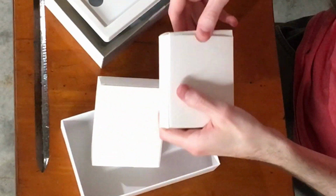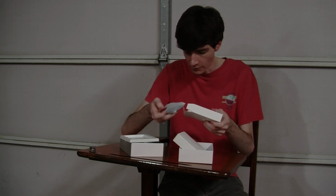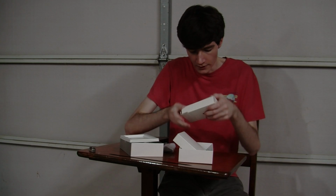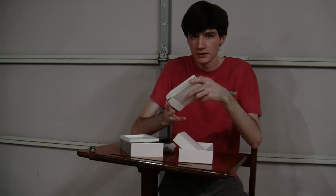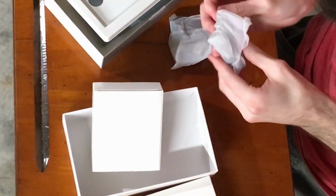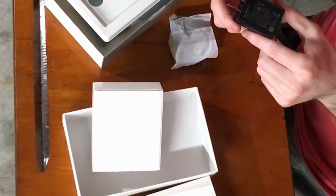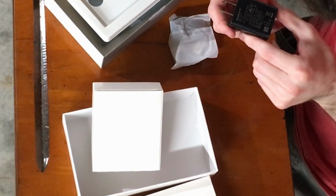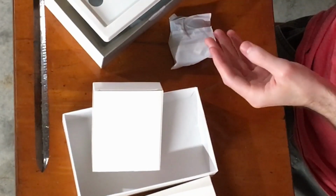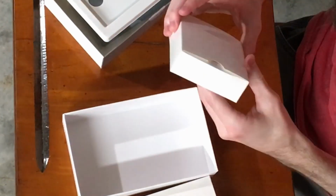So you got two little boxes here. This would appear to be a charging cable. That is the charging cable right there. And the charging brick, if we can get that sucker out. We'll take a quick look at the charging brick, see what it is. Sony, it is 5 volts. Slow charging brick right there.